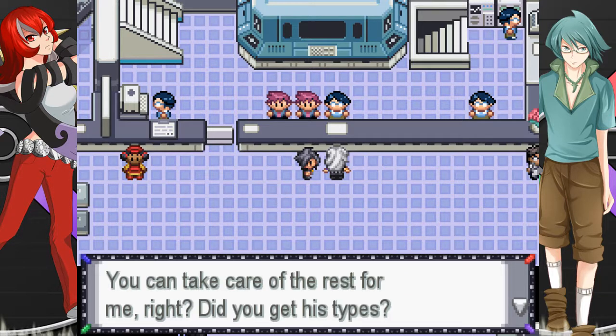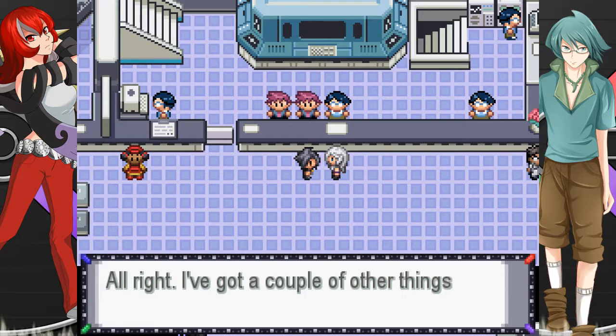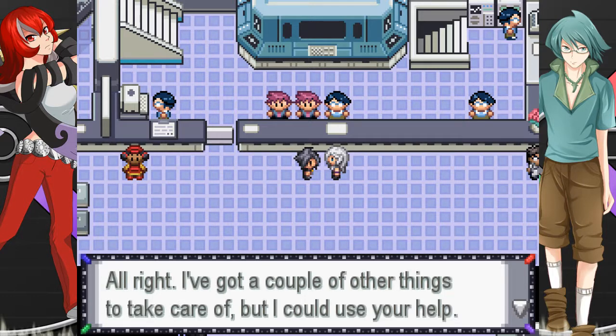Well, whatever. He can take care of the rest for me, right? Did you get his types? Yes, I'll register and notify him. Thank you. Alright, oh no, I really wish I could tell her right now.